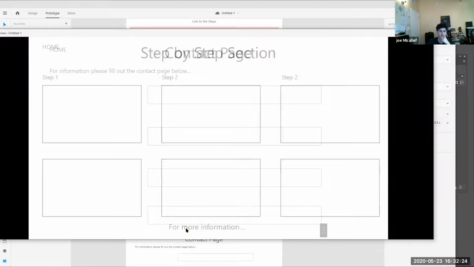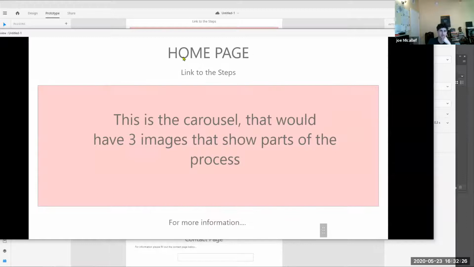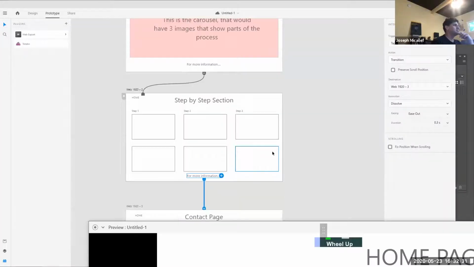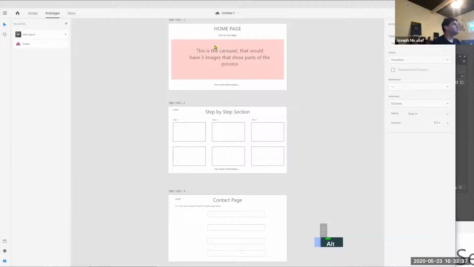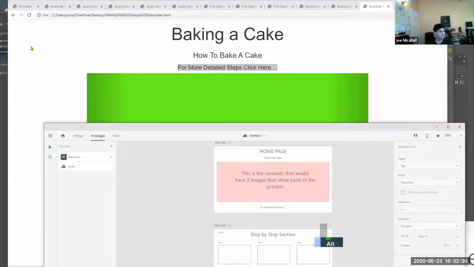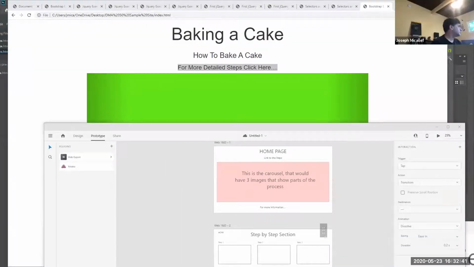Now if I click on that, it goes there, and then I see that full navigation set up. So I have the actual information for the final.